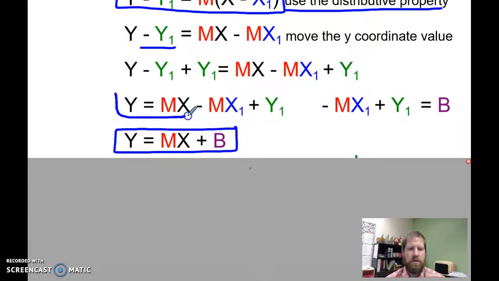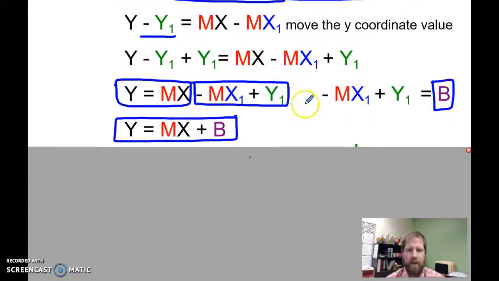And you'll notice that this part of our equation is already there. We are in slope-intercept form for this part. The only thing is this looks a little funky. But once you simplify it, this is actually equal to the y-intercept. Having negative slope times the x value and adding the y value will always get you the y-intercept.